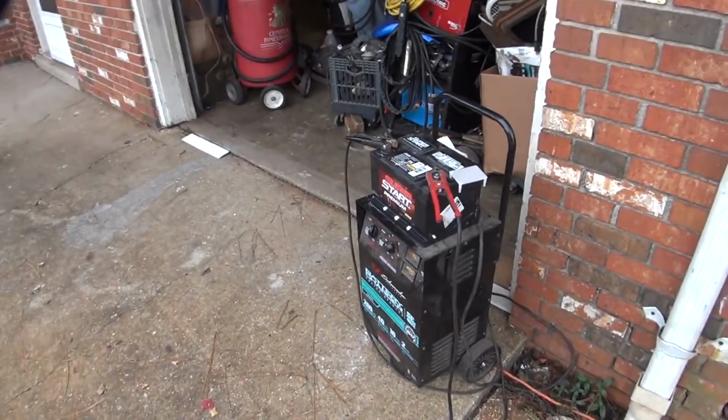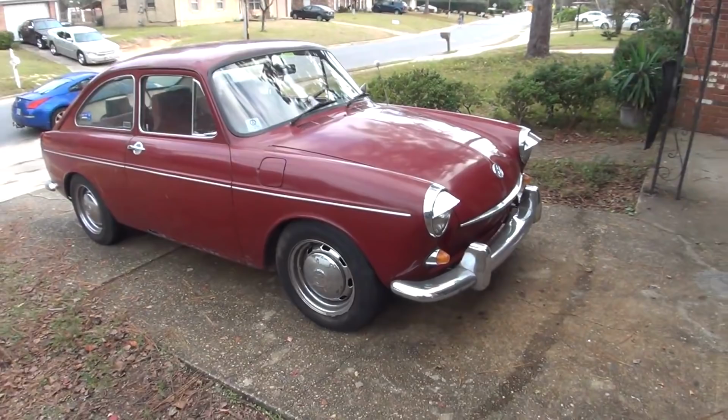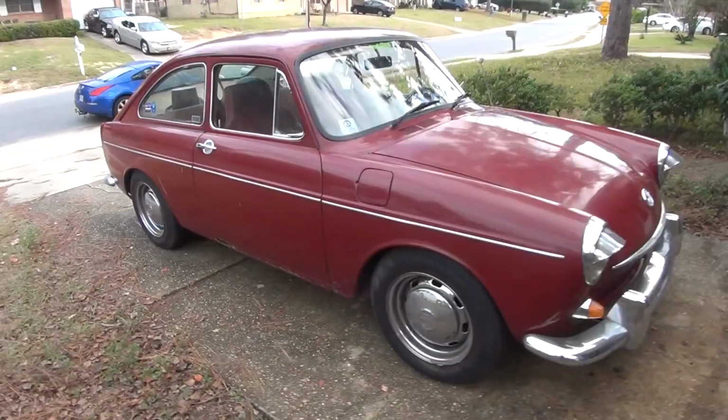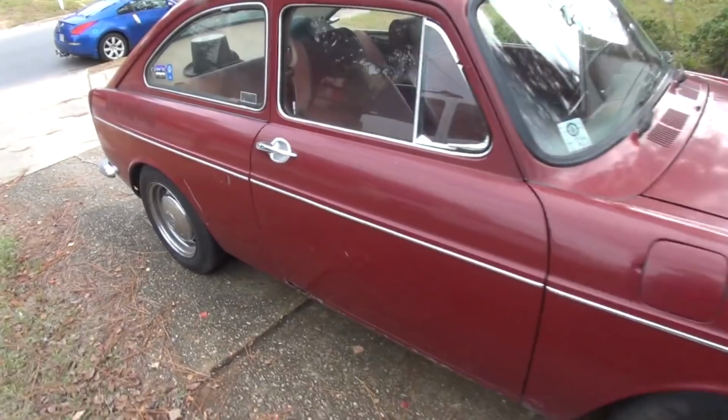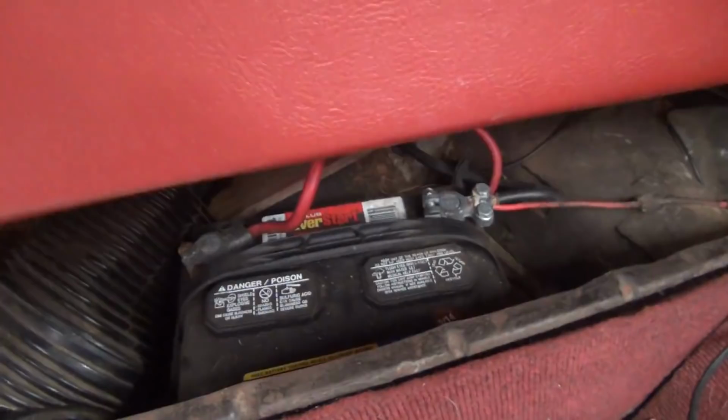So let me show you where the battery is inside the Fastback. Now, most air-cooled Volkswagen passenger vehicles, there are a few exceptions, but when it comes to Type 3s or Beetles, they're both in the same spot, and that would be right here behind the passenger seat, underneath the back seat. That pile of rubbish there. There's your battery.